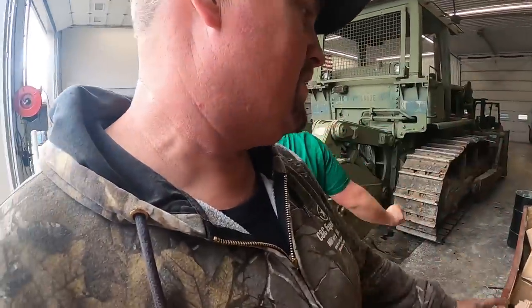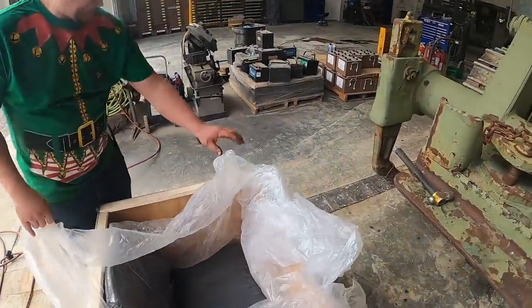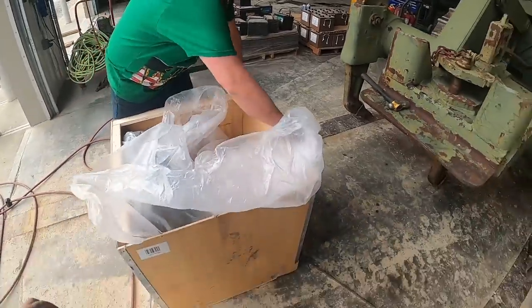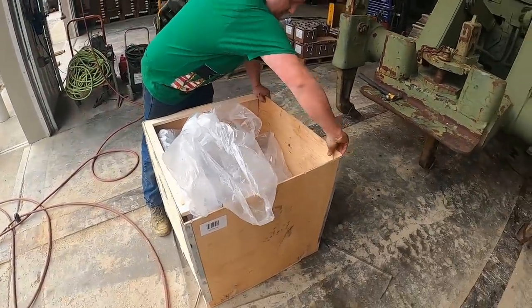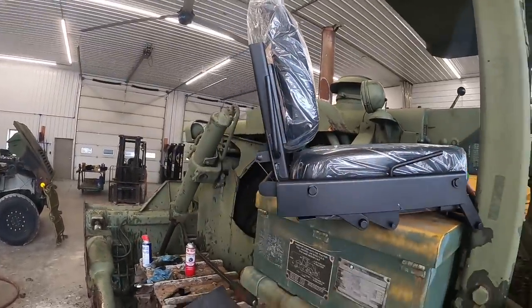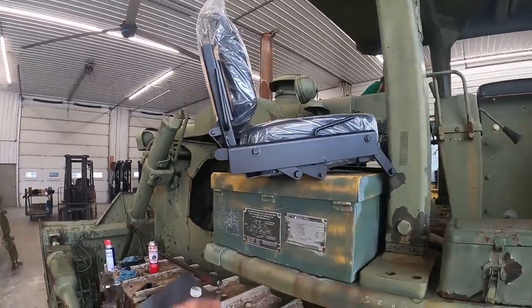We keep some stuff in stock, John Deere seats, cushions. We get some stuff recovered. This is actually a complete seat. It's supposed to fit this tractor, so we'll get it out here and see what it looks like. All right, we got a new super sweet factory Caterpillar. Well, it's not factory, aftermarket seat, huh?